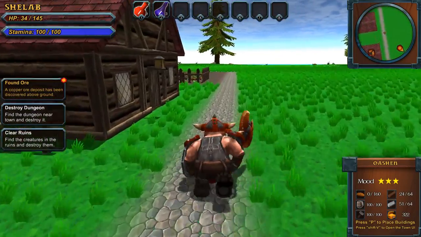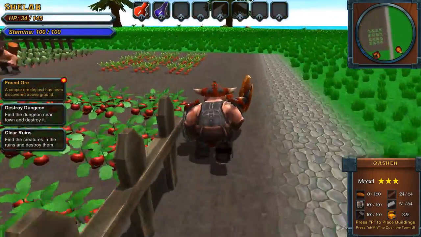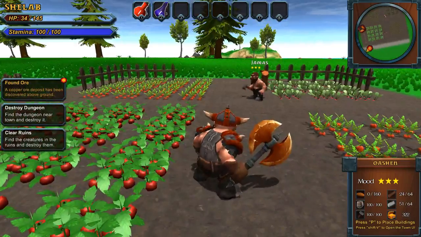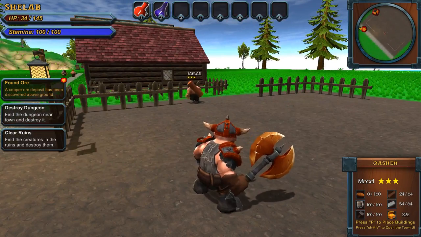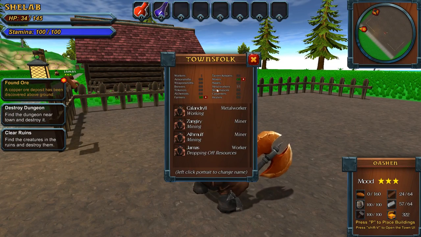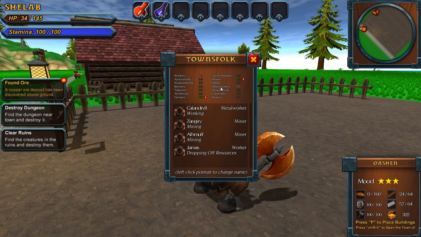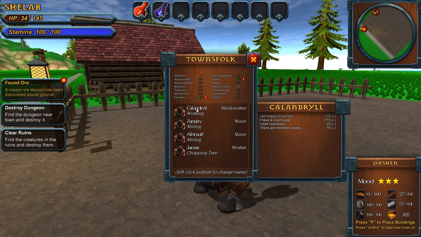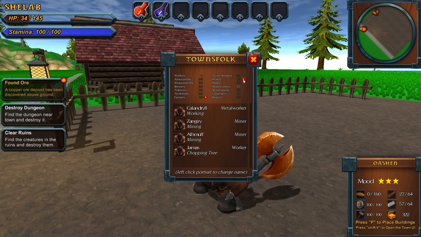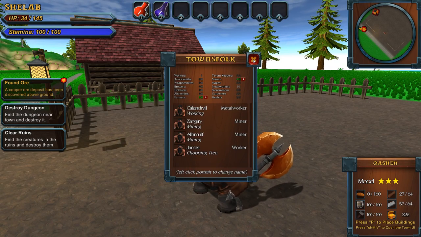Have we made the field yet? Yes, we have. Oh, look, it's already got some tomatoes or something in there, look. That's cool. Oh, they all went away. I guess I'm probably gonna need someone to work in the field. I must have at least one available worker at all times. So I do have that. I've got two miners, a metal worker. Oh, right, I see. So can I reduce? Oh no, I cannot, once I've made them into something else, I can't reduce them.